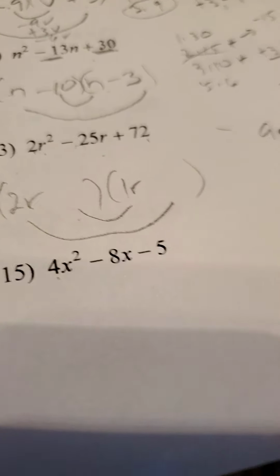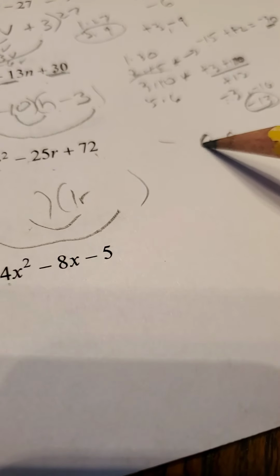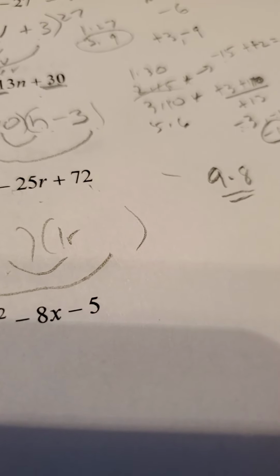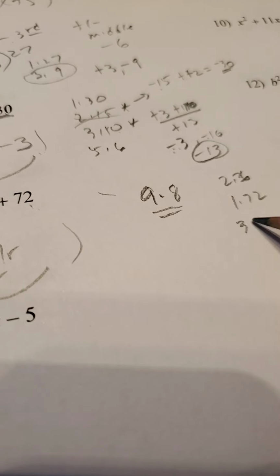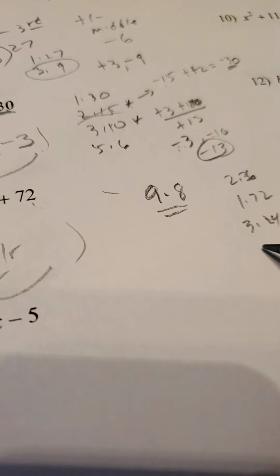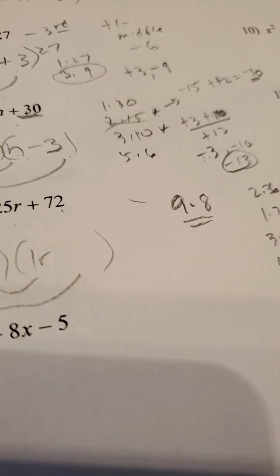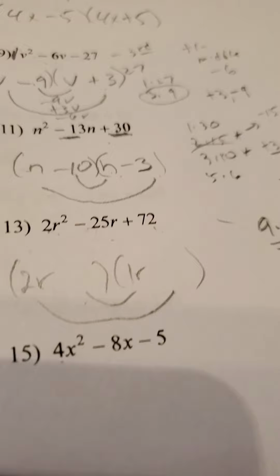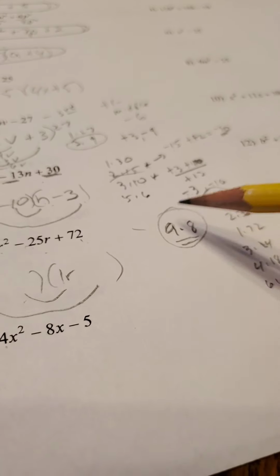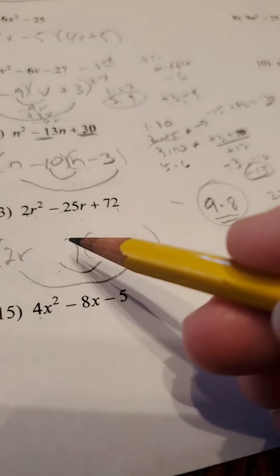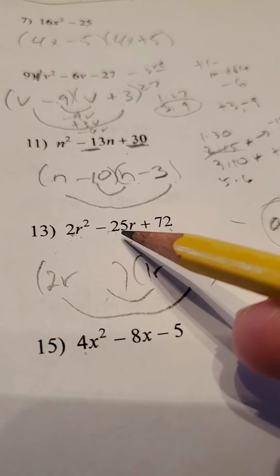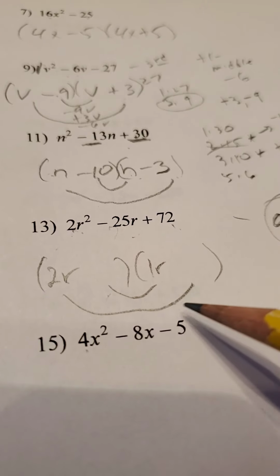And a number like 72, I always try the more obvious one, like 9 times 8. If 9 and 8 doesn't work, then you'd have to go and try 2 and 36. You'd have to try 1 and 72. And 72 actually has a lot of options, like 3 and 24. There's actually a 4 and an 18 hiding in there. There's actually a 6 and a 12 hiding in there. But for most of these problems, it's going to be the one that's what I call on your multiplication tables, like 9 and 8. I need to put the 9 and 8 over here in the right way to get a 25 when I do my O and I.